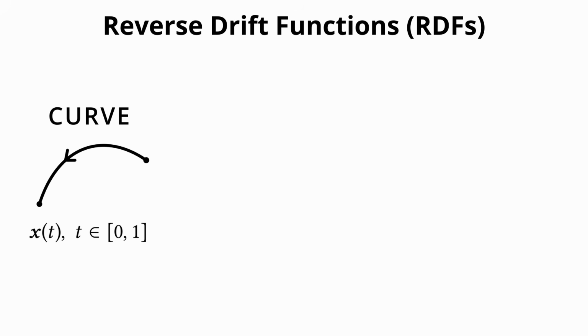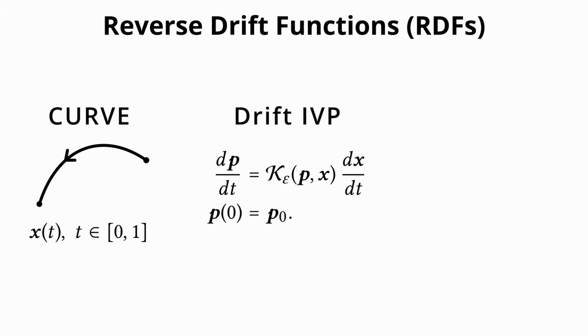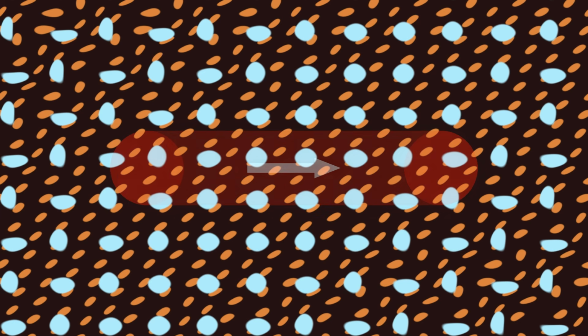For longer brush strokes, such as line segments or curves, we must integrate the flow numerically and/or analytically. To abstract away numerical details and simplify modeling, we introduce reverse drift functions, or RDFs. For example, analytically integrating an infinite stroke leads to an efficient line RDF that is widely used in marbling patterns. Numerically integrating a finite stroke leads to a line segment RDF.